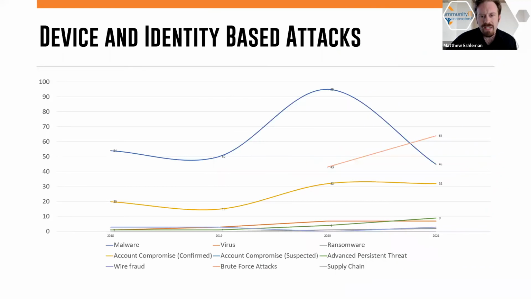On the device and identity attacks, that is going up and down as well. The brute force attacks on remote desktop servers are a really big threat area that we're working with our clients to decommission those systems and shift away from, because they do represent such a significant risk to the clients. Again, if you have on-premise servers that are open to the internet, that's a really risky scenario to be in, and it's important to take extra precautions to secure and protect those on-premise resources from external threat actors.